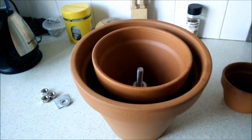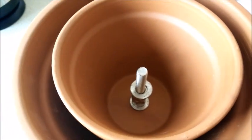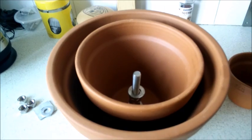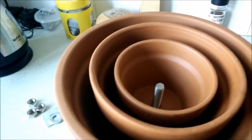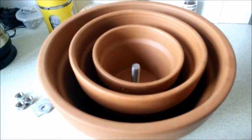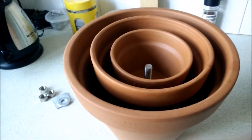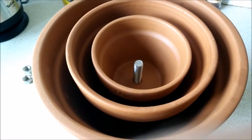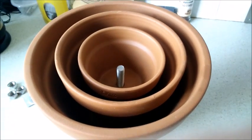We're starting to take shape now — we've got the second pot in, and I've placed another four nuts and then a washer on top. I put on as many nuts until I was satisfied that the lips or edges of the pots were going to be fairly close together. Essentially what we're looking for are heat traps, because as you'll see later on, we'll be lighting candles underneath this. The heat gets in here warming the pots up, and the bolt and washers — metal conducting the heat — will transfer heat from one pot to the next, giving us a good collection of hot objects to start heating the air.